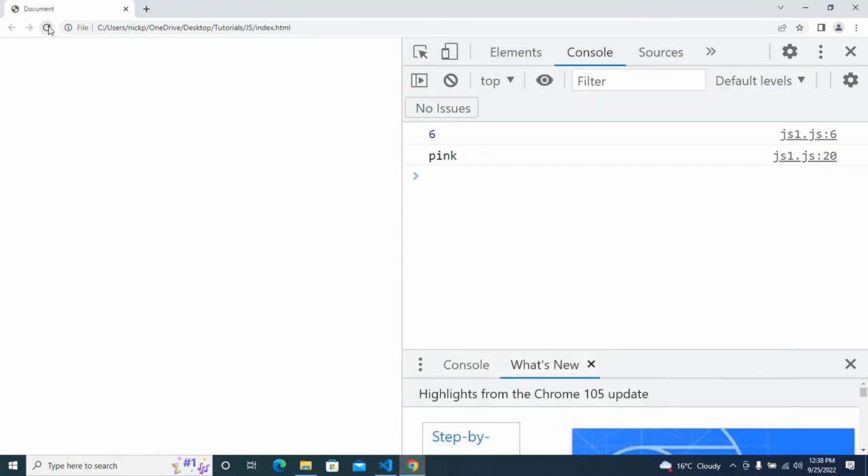10, team pink, 6, team pink, 6, team pink, 8, team pink. We're getting a lot of team pinks here. Let's keep running this. We get 1 team yellow, 5 team pink, yellow, and blue. Everything is running as it should.